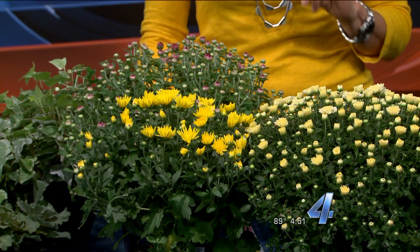Chrysanthemums — you got it right. But let me tell you a story. Today I went to buy these for this segment, and the checkout lady said she found out something about mums she didn't know. And I said, what? And she said that you can plant them. It never occurred to me that people would think you couldn't plant them. But they fall into that category of what I call purchase, plop, and pitch. People think of them as a short-term plant they just decorate their garden with for the season and then get rid of them. But that doesn't have to be the case.